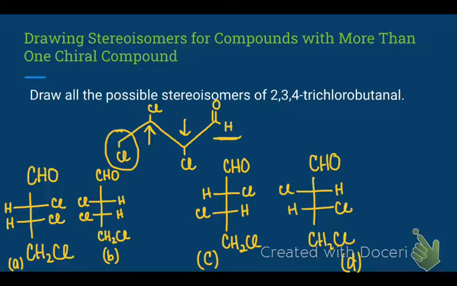Now, I forgot to talk about chiral carbons and looking at that formula, but I have 2 chiral carbons, so I would have 2 to the second power, or 4 possible structures. And I drew the 4 possible structures there. Now, we can say that A and B are enantiomers, so I'm going to write this out. So A and B and C and D are enantiomers, right? They're non-superimposable mirror images.